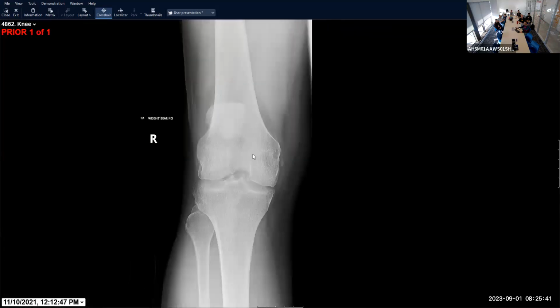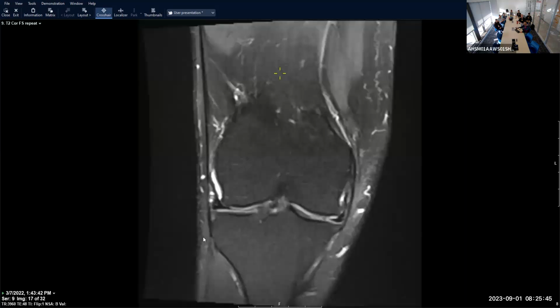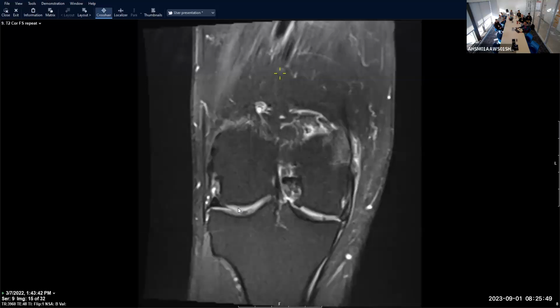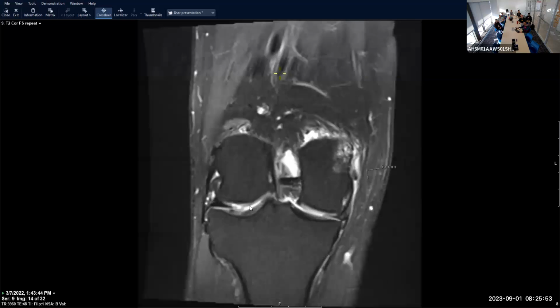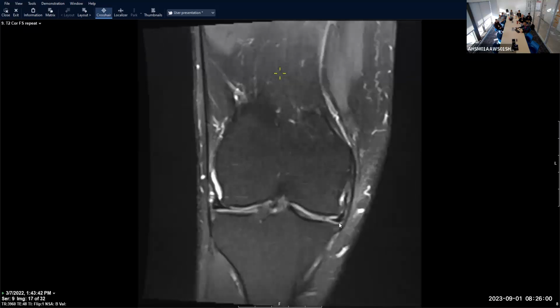And so this patient's presenting with knee pain, and we're looking at the MR now. They've got an old knee, right? We see a bunch of osteophytes, there's some articular cartilage stuff, but the bone marrow isn't super oedematous. And so that makes me think that maybe the OA is not really the etiology for their pain.